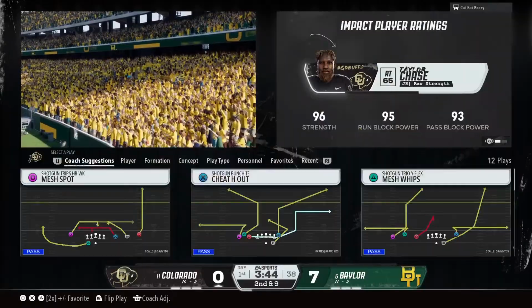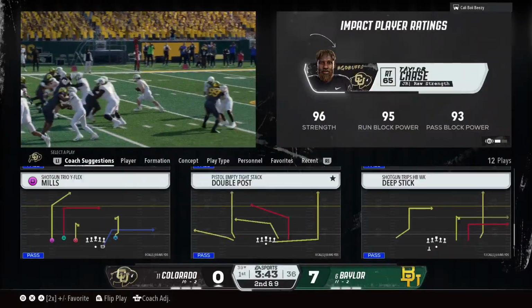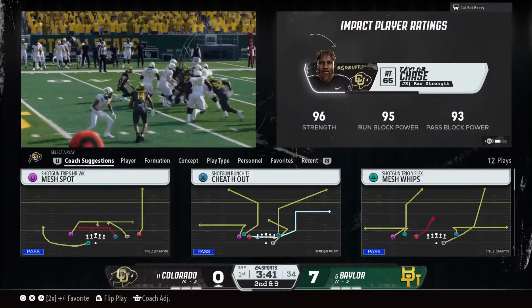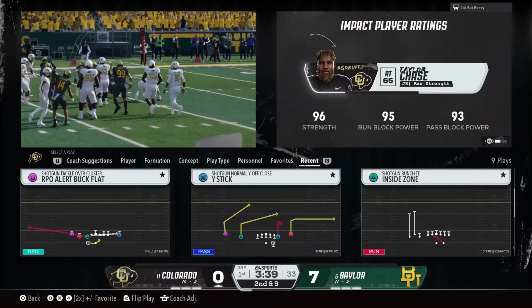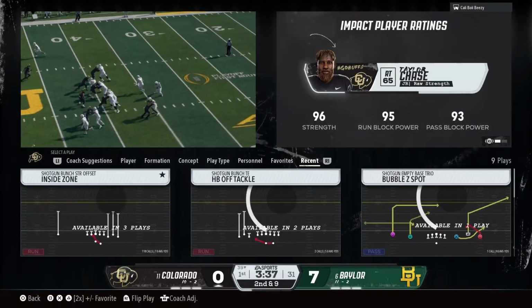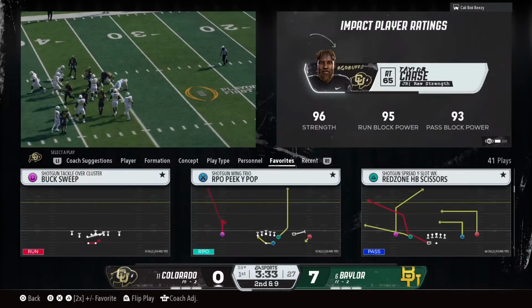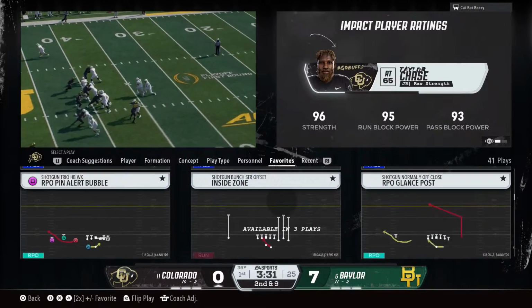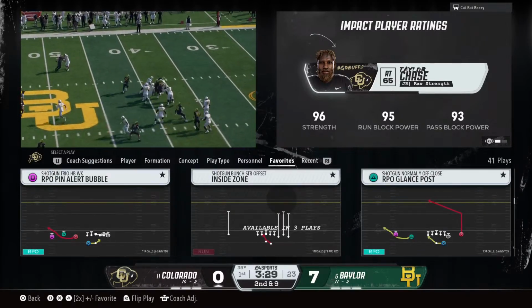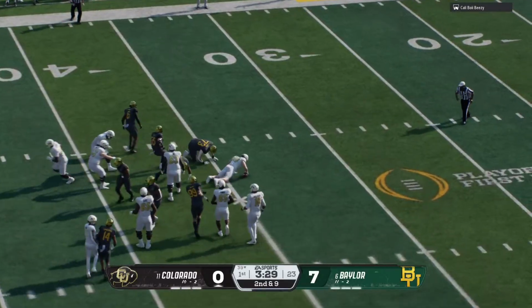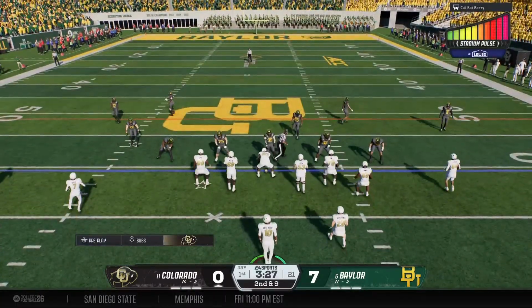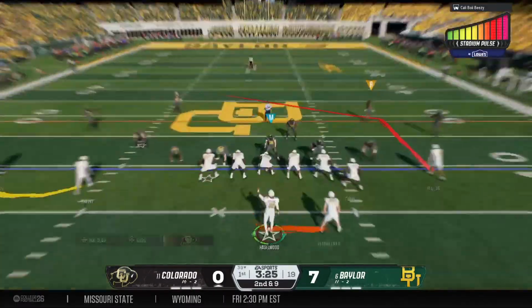You know, in the era that we live in right now, everybody wants to spread the field around, try to create space, try to create one-on-one matchups, and the defense has countered over the years by trying to play out wide. But here's a great example. The defense has the ability to play wide, but still be solid at the line of scrimmage, not give up big run plays. Second down after that run on the previous play.